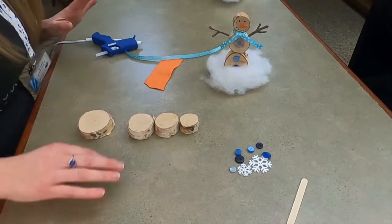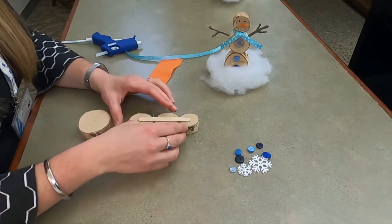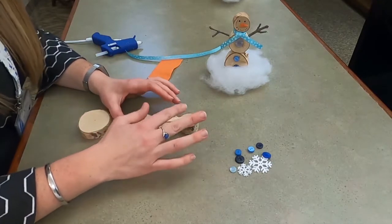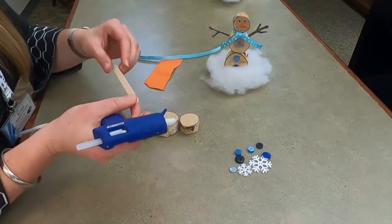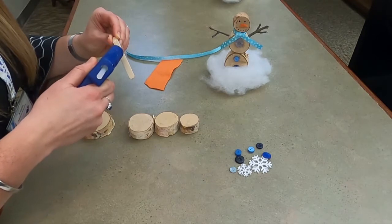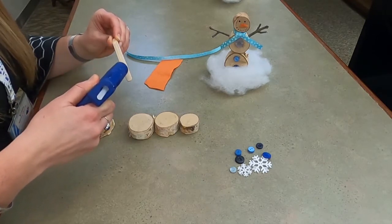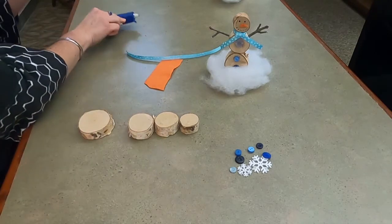Now, to attach these together, you want to take a popsicle stick that should be included in your kit. They also call them craft sticks. And you're going to glue it along the back here. I'm just going to do that, preferably without burning your hands. Now, if you're using the E6000, it is a very strong glue, so also be careful with that on your hands because you do not want that stuck to your fingers.